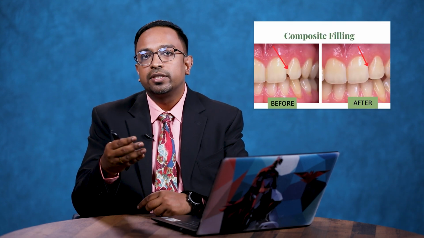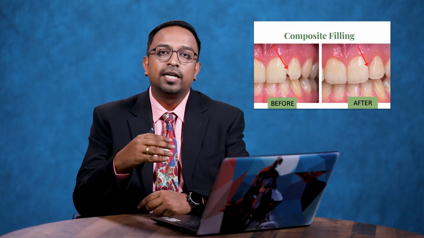The first one is an amalgam filling. Now, this is a silver amalgam filling, which is generally given by the dentist. This is an older technique. It's generally not used too much now, but it is still used in some places. This will give a silverish hue on the tooth surface, which is generally considered unaesthetic over a long period of time. The second, more recent type of restoration is a composite restoration.